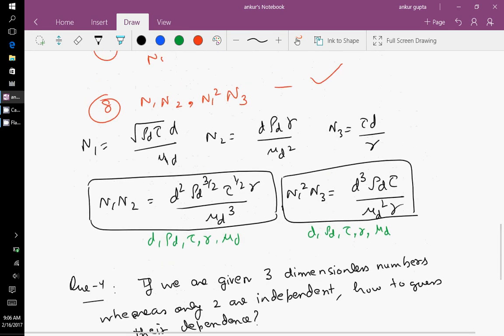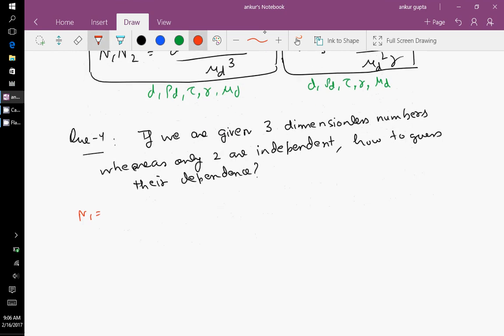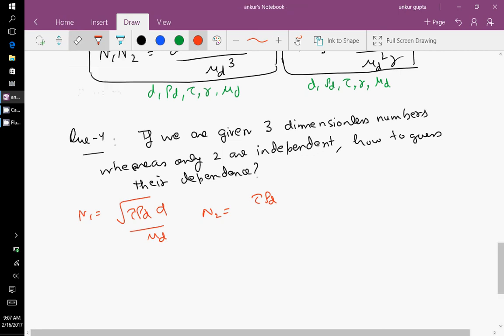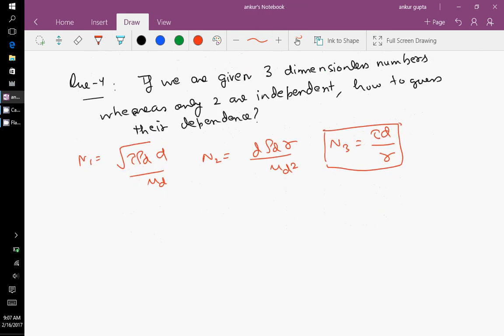This is for the same problem. Let us say we have n1, n2 and n3, which I have written here. I will just write it down again. It is just to show you how to sometimes arrive at these results if you encounter them. So I'm just writing down n1, n2, and n3. In this problem we were told that there will be two independent dimensionless numbers. So how do we find the dependence of n3 on n1 and n2? This is an extra number. If we choose n1 and n2, n3 has to be dependent on n1 and n2 because of Buckingham Pi theorem. So how do we guess this?